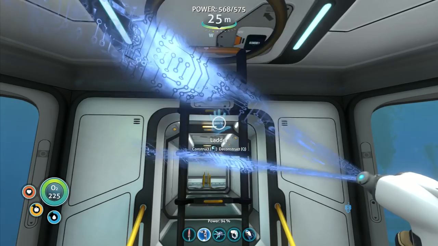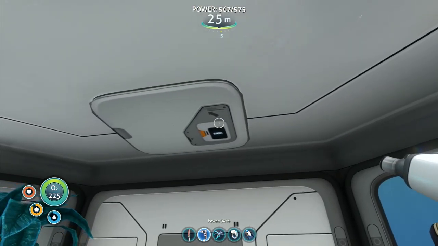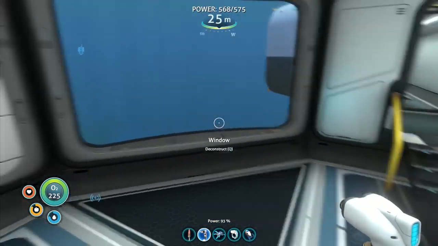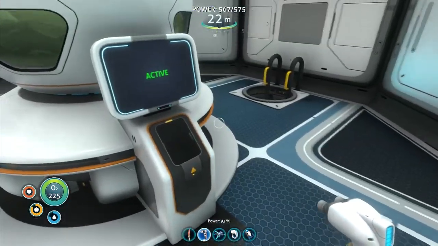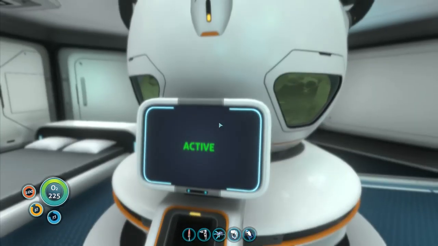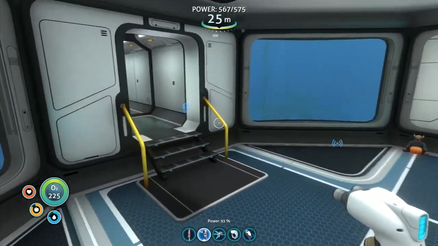There. Deconstruct the ladder. Right. If we deconstruct the ladder first, I will now put it on this side. So I go to there, and then I go to interior, and I'll go to a ladder, and I'll put the ladder up there so that I can get through this one over here. And that one there, we can go up like that. We've got our bed over there, and we've got the bioreactor over here. The moon pool requires a lot of power. Bioreactor, though, I think is doing okay. Still got one item in there. Right. Let's go down the ladder. And then we can come over to here.